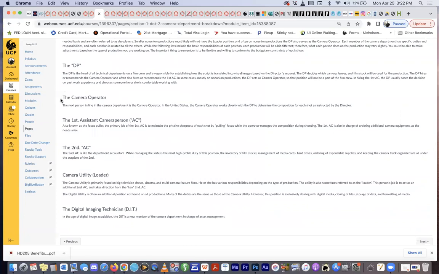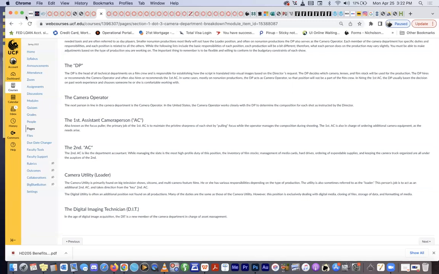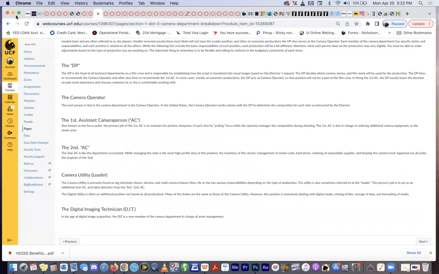The camera operator is a unique position. I think you've probably heard me say this more than once. The camera operator's got the best job on the set. That individual is typically solely responsible for the supervision of the images as they are created in camera by means of composition, lensing, camera movement, and so forth.